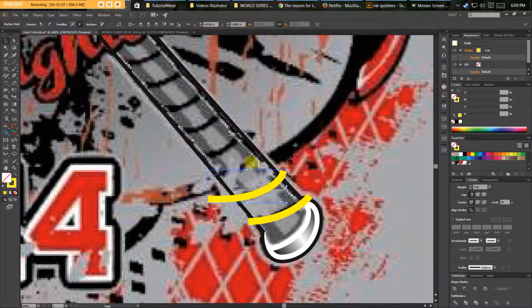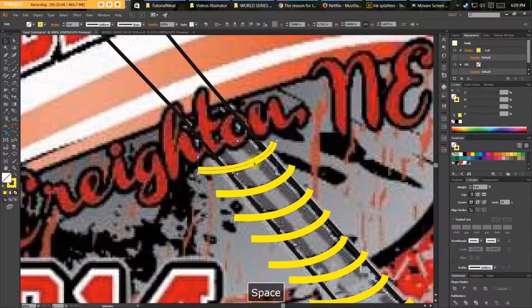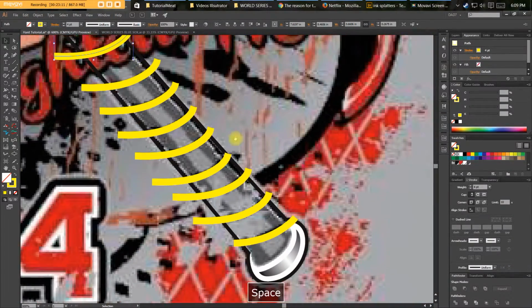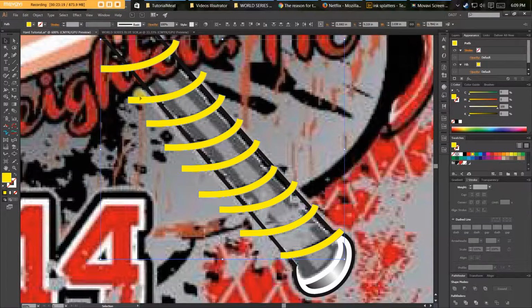So after I've done that, then I'll select this one and start placing this. I'm holding Alt key as I'm dragging to make copies. And you see your cursor change into a double cursor when I do that. So one more probably, right there. So now I can select all the same stroke color. And I'm going to expand the appearance of it, or outline my stroke, which is Object, Path, Outline, Stroke. I have my shortcut for that.